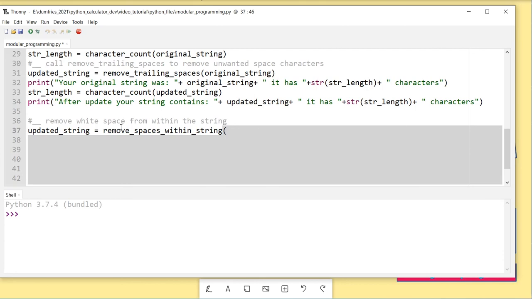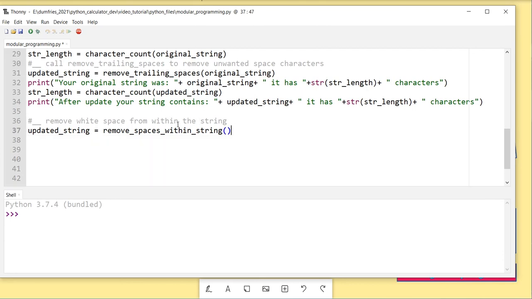Now what we're passing into this, our updated string is removing trailing spaces, and then we print it out, but now from our updated string, we're going to remove the white spaces from between it.